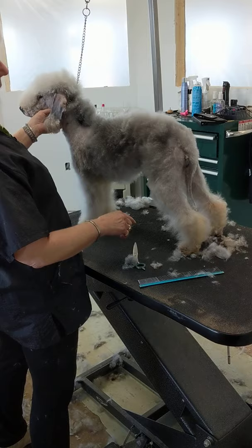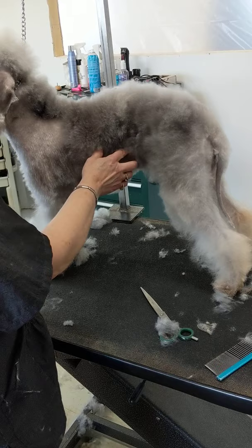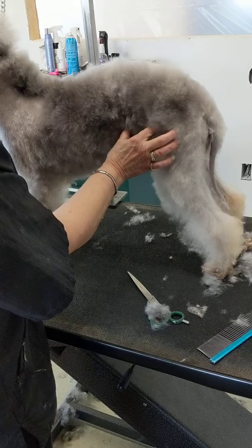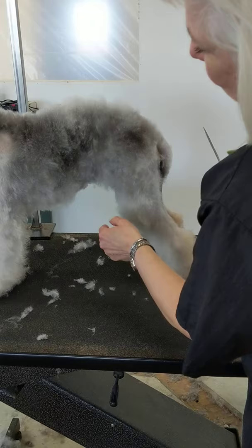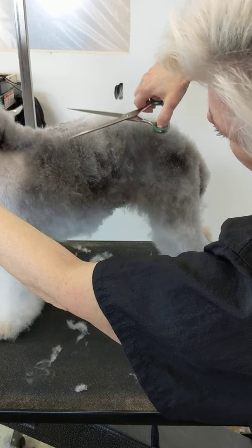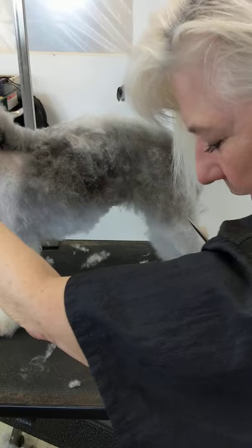Let's start with the top line. They should have a curve to the top line — there is a slight rise over the loin. So where do you find the loin? On a male dog it's easy, it's in front of the penis. On a well-built dog that has a nice rib cage that extends all the way back here — that's the loin, that's where you want the rise to be. Her rib cage goes all the way back here. She's got a moderate loin. Moderate is what you want on this breed — you don't want it long, you don't want it short. Moderate is good. So we're going to start back here, go straight up for the rise and then back down to where we made this divot. Now we're going to take off some of this excess hair.